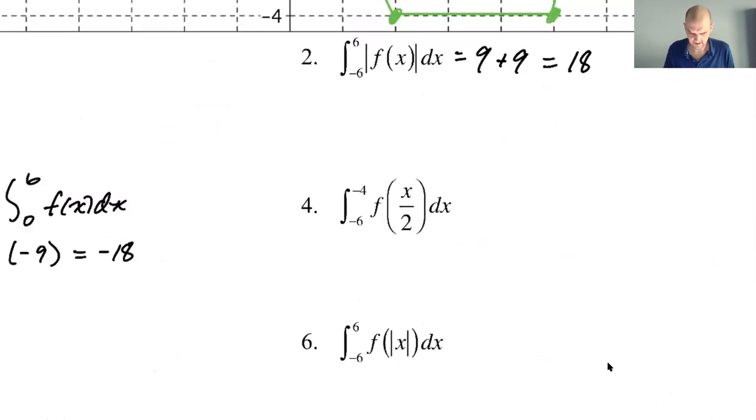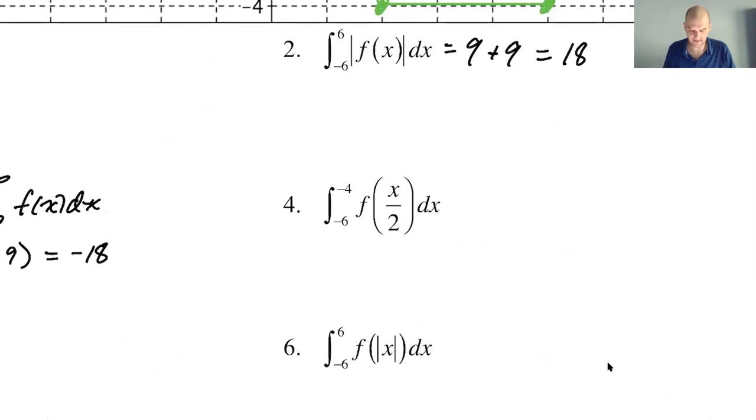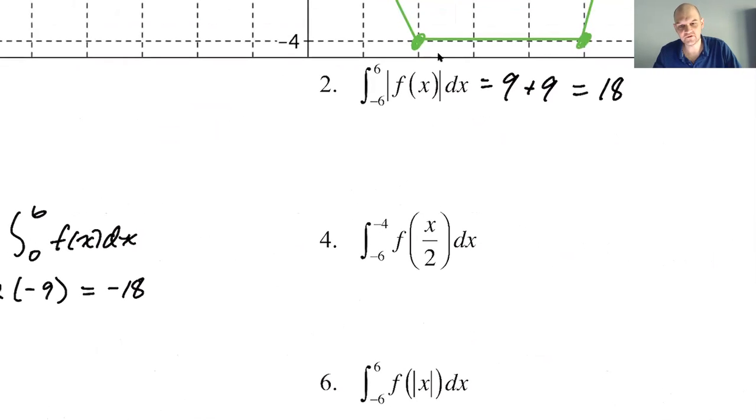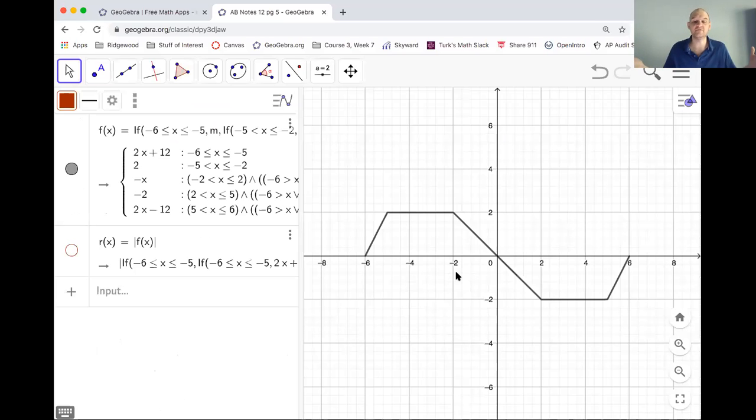Okay, so for the next one, I definitely don't want to create this graph on my own. I'm going to go to GeoGebra and show you. So f of x over 2. Think about your trig functions. What does the sine of x over 2 do to the period? The period of sine is 2 pi over b. If b is 1/2, it's 2 pi divided by 1/2. It's now 4 pi. It got bigger. It stretches it horizontally. That's what's going to happen here as well.